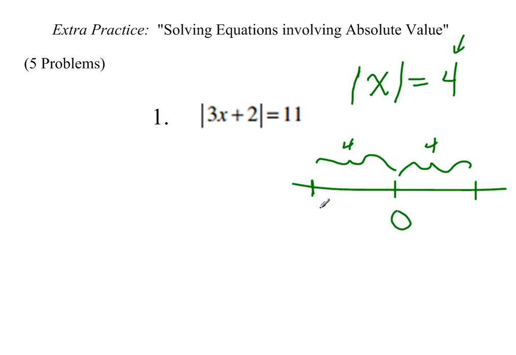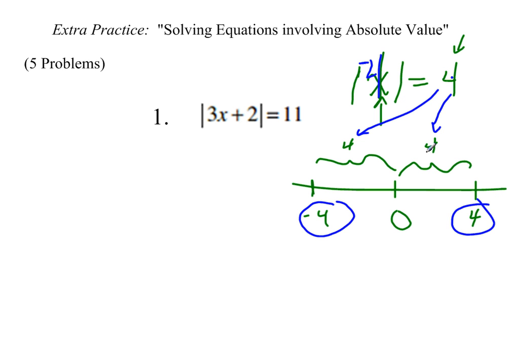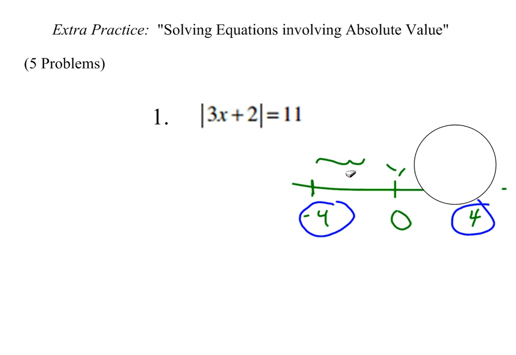So what are my answers? Two answers, -4 or 4. That's why there's two answers to this problem. What's inside of here? If I plug in a 4, the absolute value of 4 is 4 units from 0. If I put a -4, the absolute value of -4 is also 4 units away from 0. So this is what's inside the absolute value. This 4 on the right side is the 4 up on top, where it's the distance. So keep that in mind when we're doing all these kind of complicated looking problems.